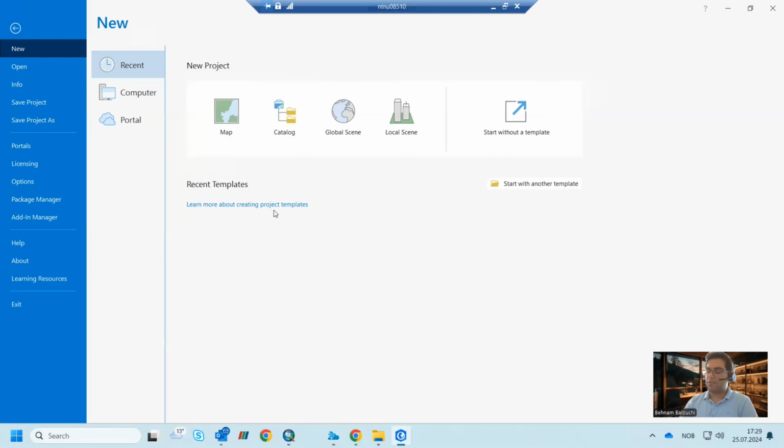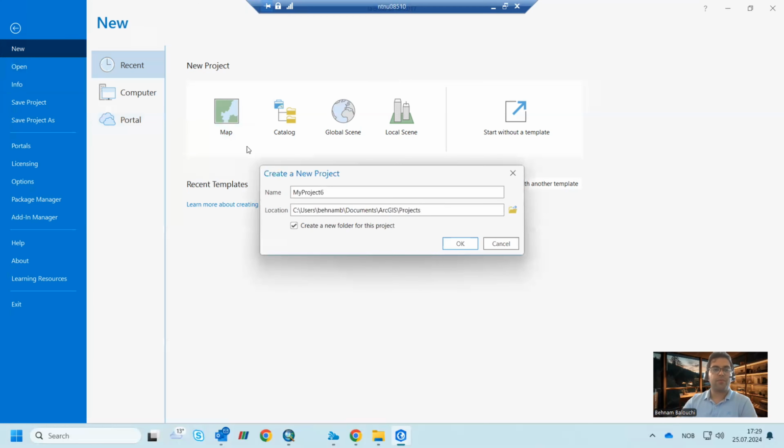Both are the same, but according to the license that I have, I use ArcGIS Pro. For that, we should make a new project. I name it because I want to find the bed change map from 2018 to 2017.